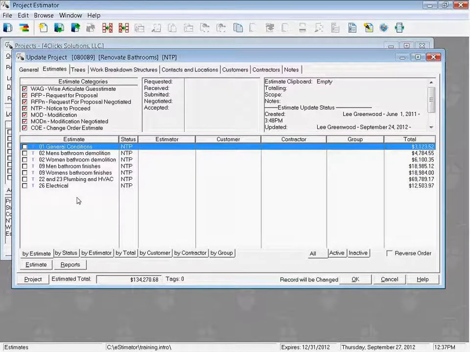So if you have a system in one location, on one server, and a system on another company's location or server, those don't talk directly to each other, but we can take out a piece of the database information, email that to the other place, and they can bring that in.